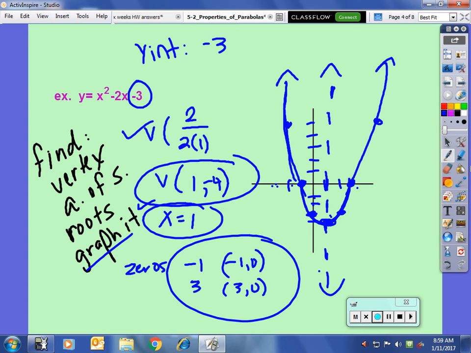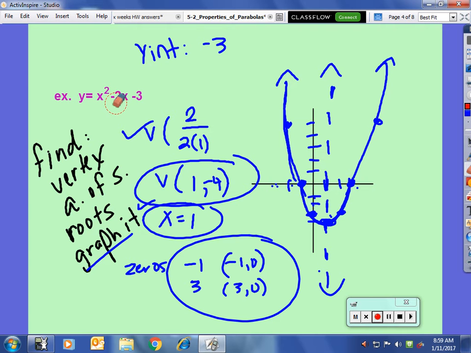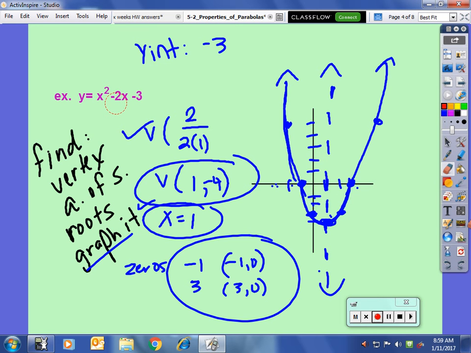Okay, are we good with that? Because that's pretty much what's going to be on your next daily grade. I'll give you like maybe 5 equations, and I'll ask you to find the vertex, roots, and I might possibly ask for axis of symmetry. Are we going to be okay with that? Okay, normally we would grade homework, but let's go ahead and get the lesson done.